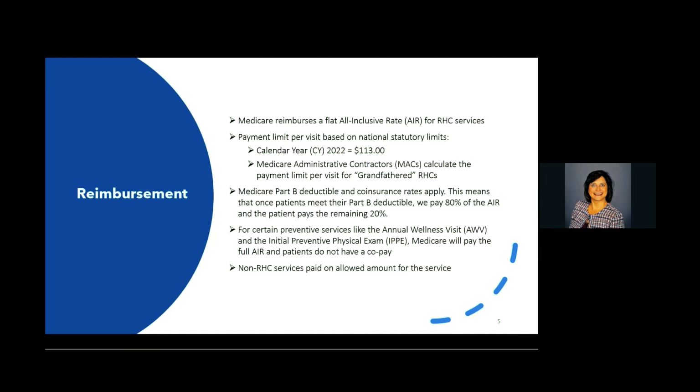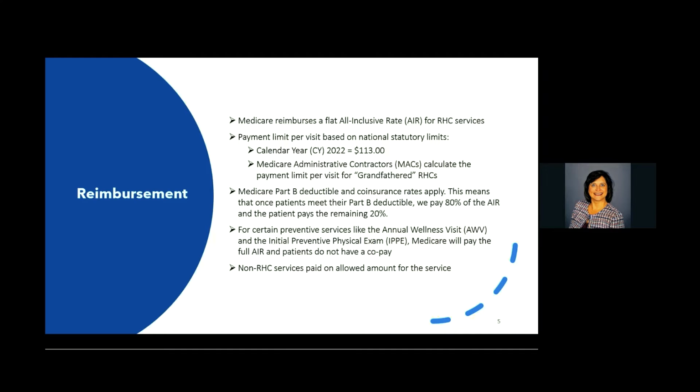Medicare Part B deductible and coinsurance rate apply, so that once the patients meet their Part B deductible, Medicare pays 80% of the AIR and the patient pays the remaining 20%. For certain preventative services like an annual wellness visit and the initial preventative physical exam, the IPPE, Medicare will pay the full AIR and patients don't have a copay.